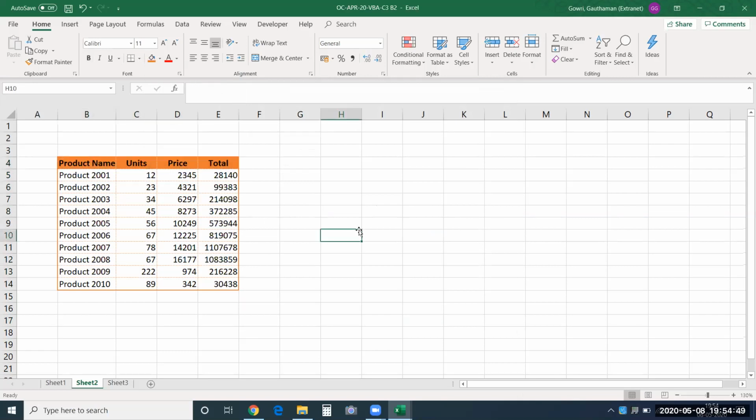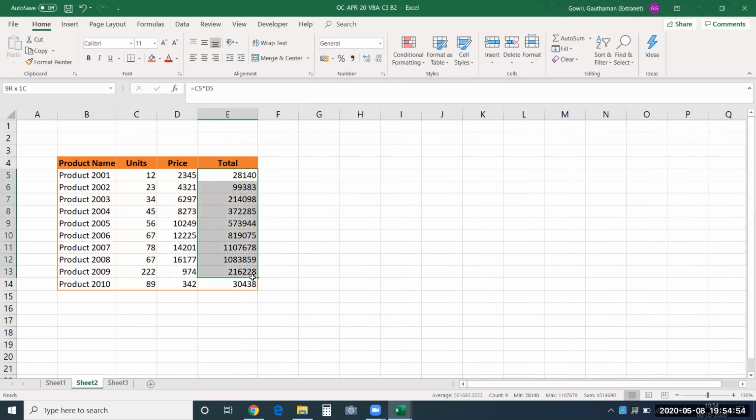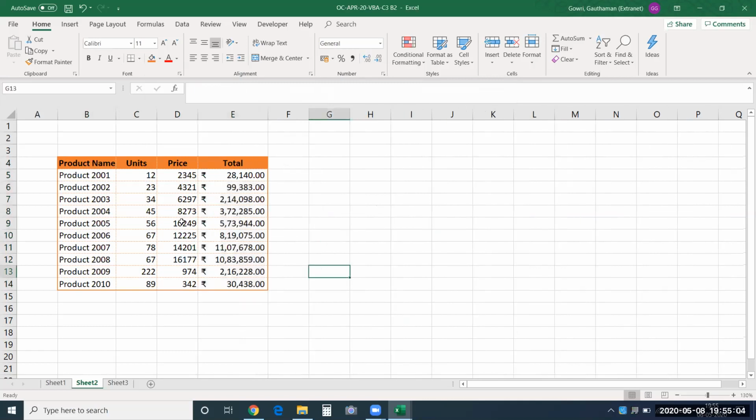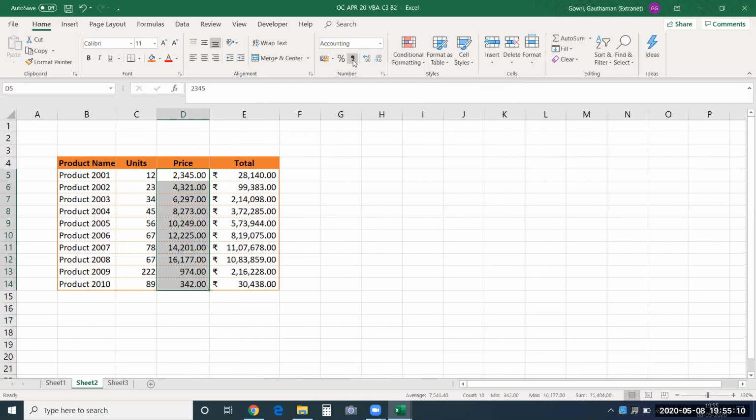Now our data is ready. Now let me apply some number formats as well. So for this, I'll give a 1,000 separator. I'll also give some currency symbol. And even for price, I'll go here and provide the same. Okay, so now we are prepared with the data.